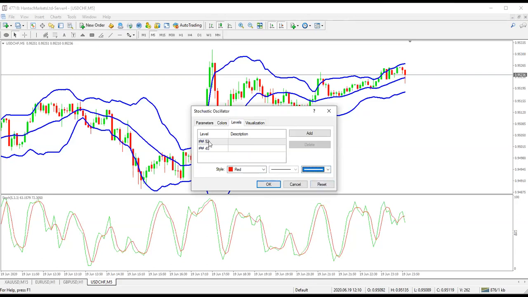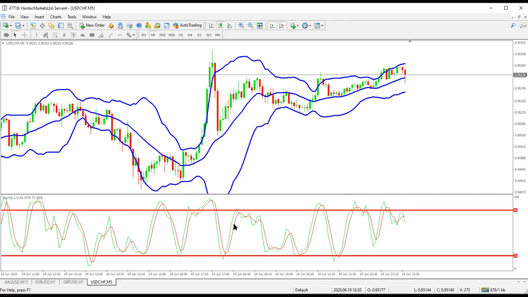Now under the levels, very good, please. The levels shouldn't be this. Your stochastic levels should be 80 and 20. Just click on it, 80 and 20, and OK. You see that? 5, 3, 3, and 80 and 20 under the levels. So what did I do in the stochastic? This is what I did.